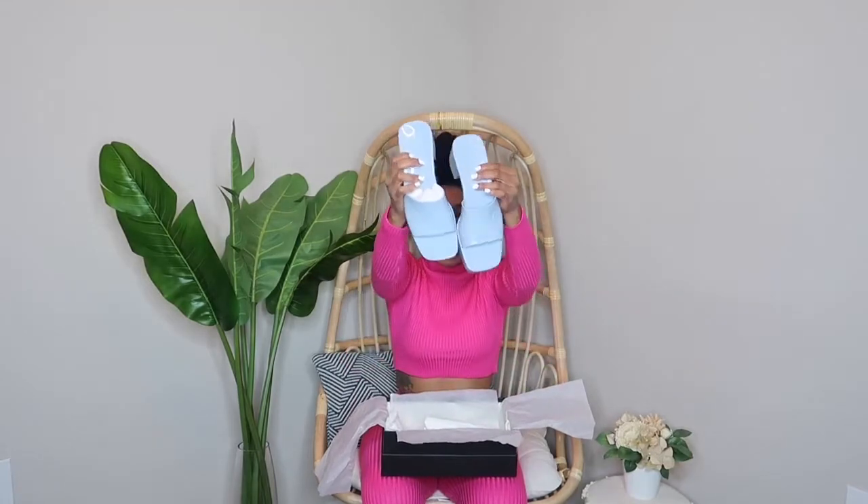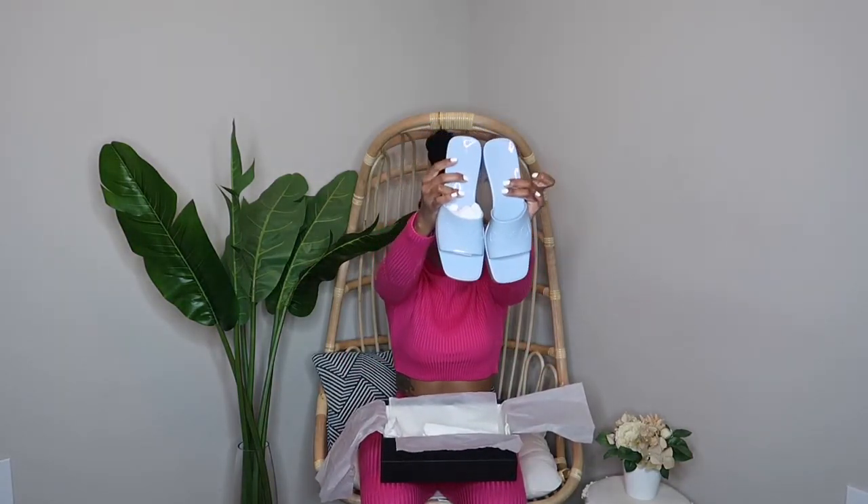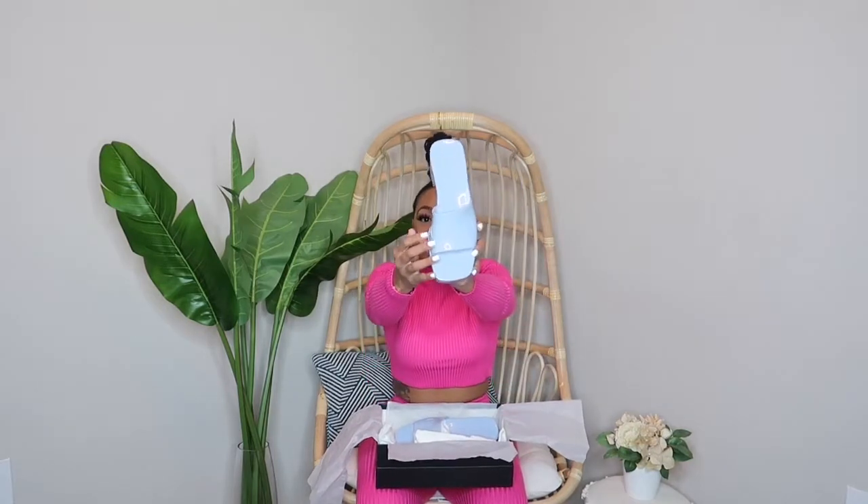I am so excited — I'm going to LA next month and I cannot wait to wear these shoes. Can you see those? I am in love! They have these in pink, yellow, and black. I tried them on in pink and black as well. You do not know — pink is my very favorite color — but the pink just was not doing it for me. The blue was it! As you can see, it has the Gucci wording on the front.